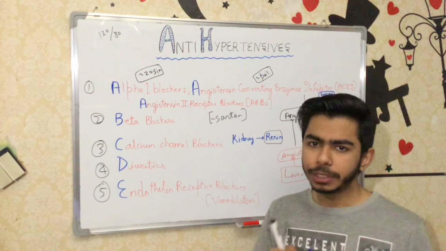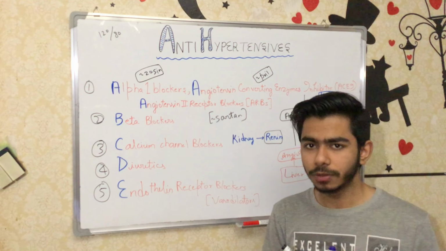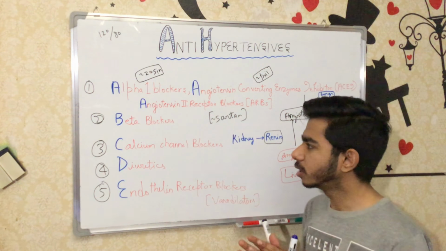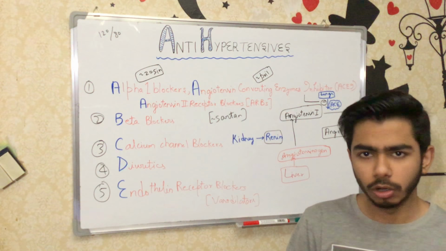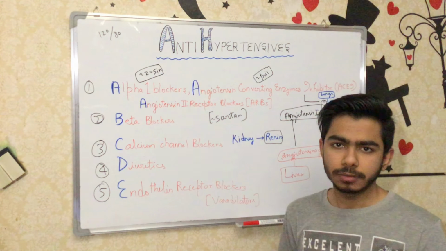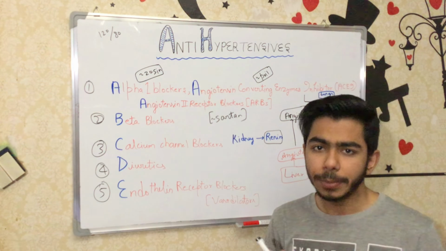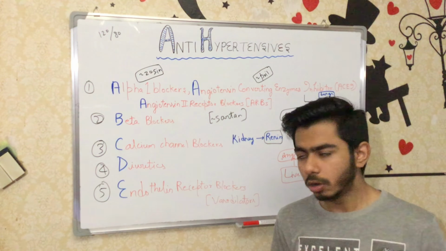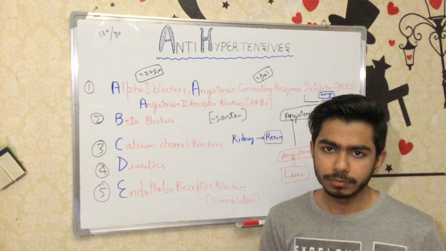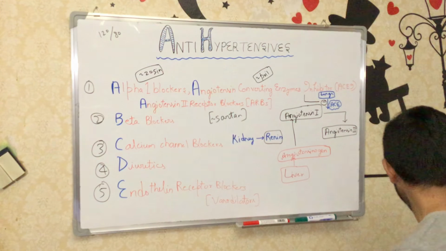Beta blockers: we have the beta 1 blockers, and the beta 1 and beta 2 blockers. Beta 1 blockers, as you all know, have the suffix olol, like atenolol, talinolol, metoprolol. These all end with olol. Then we have the beta 1 and beta 2 blockers, like carvedilol or labetalol, which also end with olol. How do the beta 1 blockers, or the beta 1 and beta 2 both, work? Let's talk about their mechanism of action.